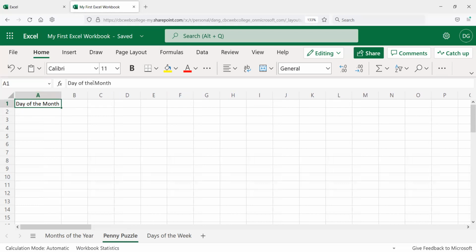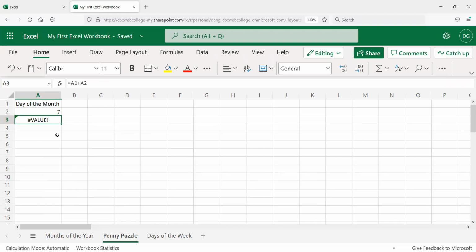When I click on cell A1, it says day of the month. This is a label, meaning it's text, and it's for us to know what the column of numbers below means. However, for Excel, it's also something that works a lot differently than numbers. So remember when I started, I had a number in cell A1, 7 in cell A2, and I put a formula, equal sign A1 plus A2. Well, now look what happens. See, it gives me an error.